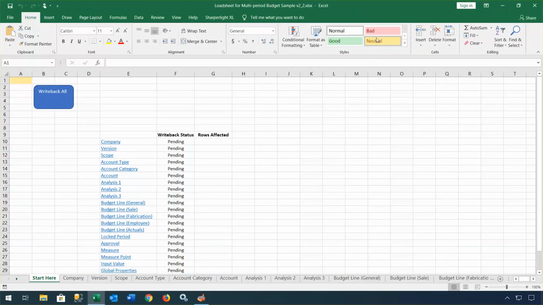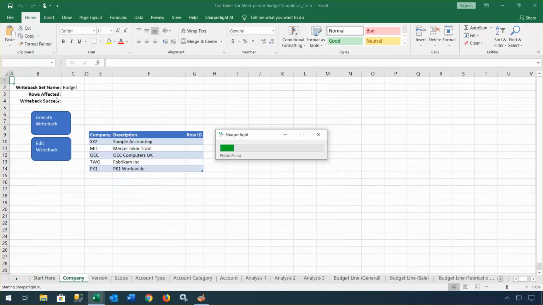Because it's a demonstration environment, I've actually got a sample load sheet with data that I can use to populate into this environment. So I'm actually just going to run that. It's going to go through and run these individual sheets from left to right, and it'll actually come back with a notice board of the records that have been written and the success of each write back. So I'll kick this right back off.